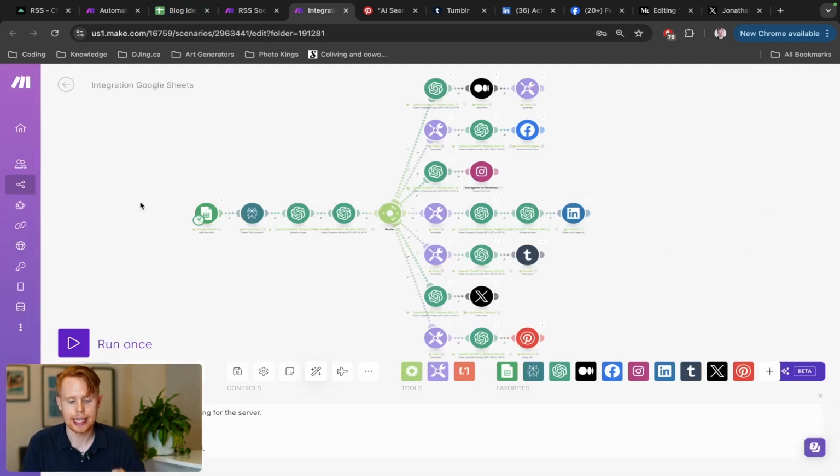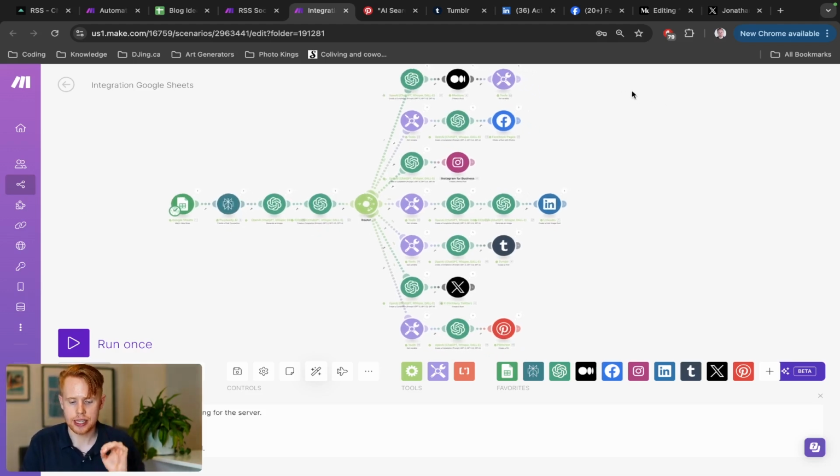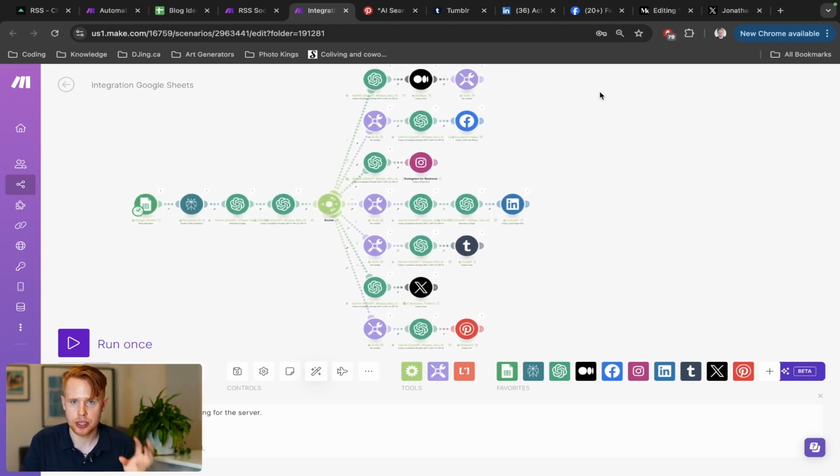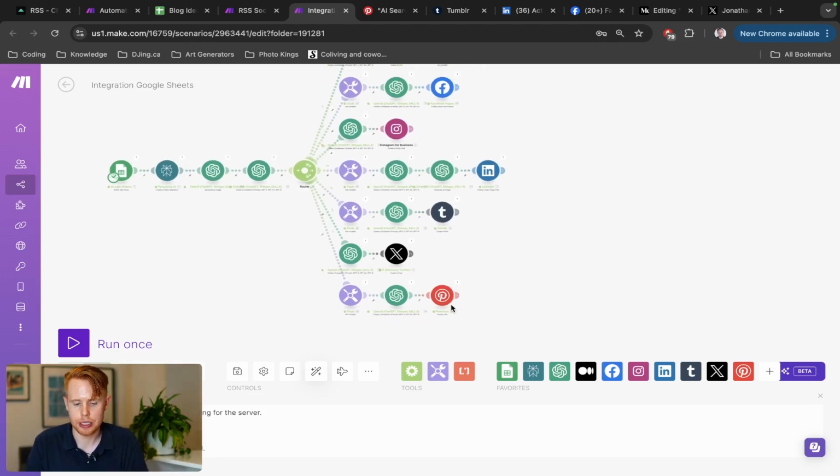We're taking that and we're going to summarize that article using Perplexity AI. We're going to generate images. We're going to generate a title. We're going to generate descriptions and then post that particular summarized article onto Medium, onto Facebook, onto Instagram, LinkedIn, onto Tumblr, onto X, formerly Twitter, onto Pinterest, right?